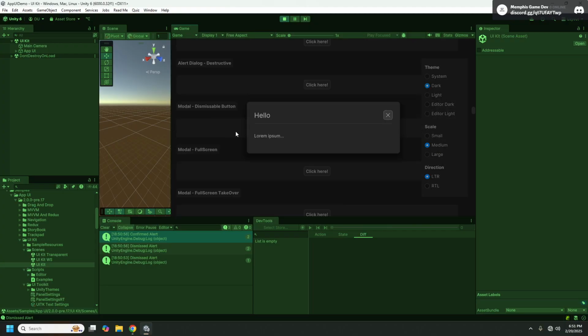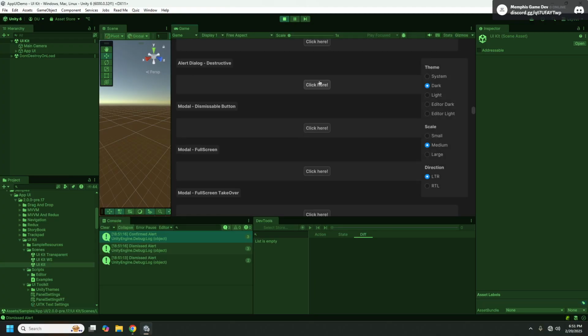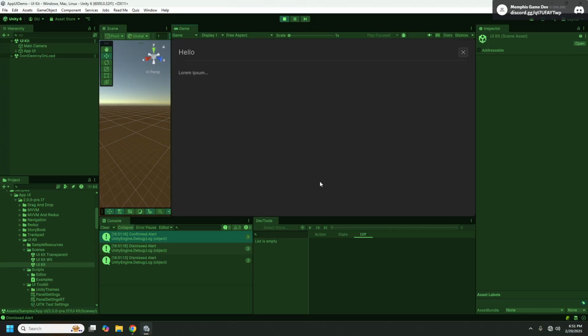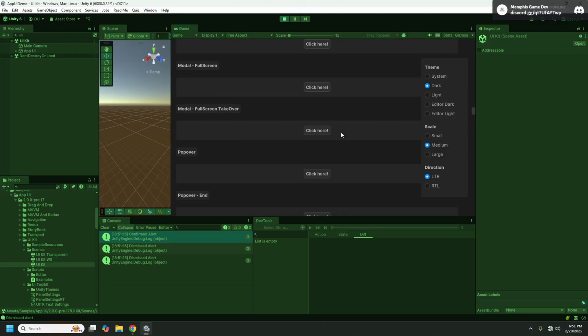The modal here will stay up until you hit the X. The alerts have the confirm button, and here is the full screen one if you want to make double sure that they see what you want them to see.